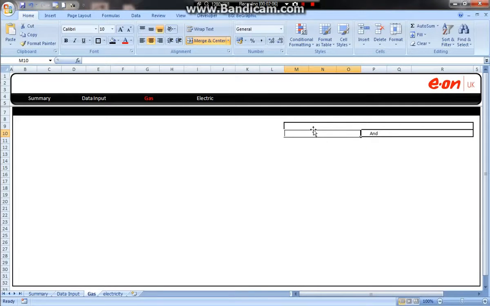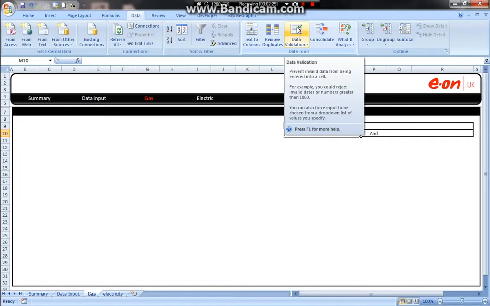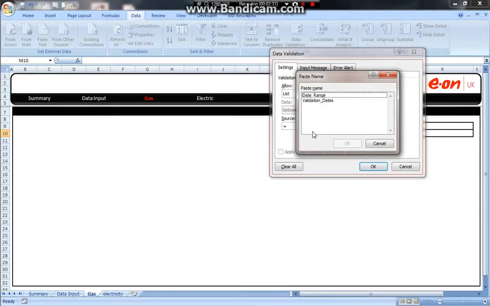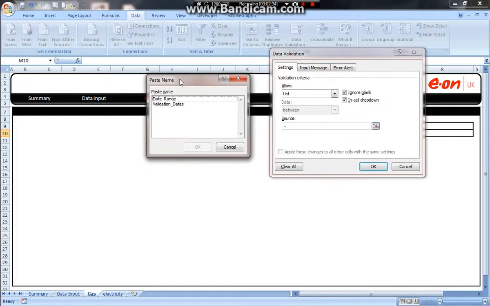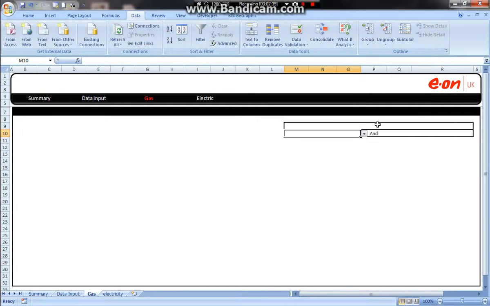So in here, we're going to give it the validation date range. So we go to Data and then Data Validation on the ribbon. If you're in 2003, you can go to Data and then in the little drop down list it gives you the data validations. But for 7 and 10 users, let's go to Data Validation, choose List, and the source is going to equal, and then click F3 and choose date range, which we've done previously.